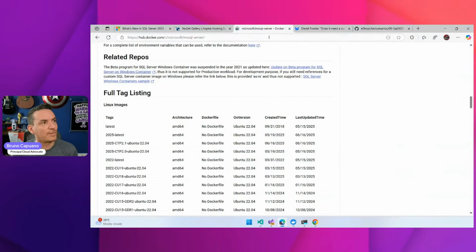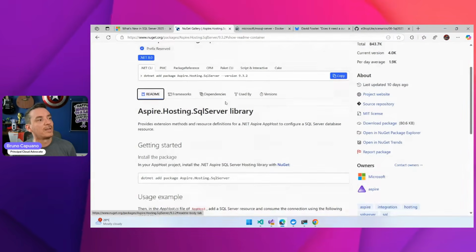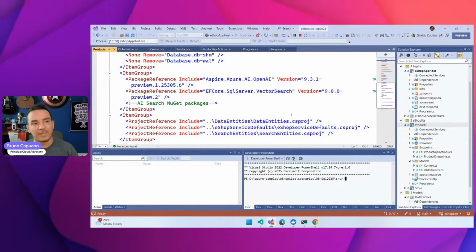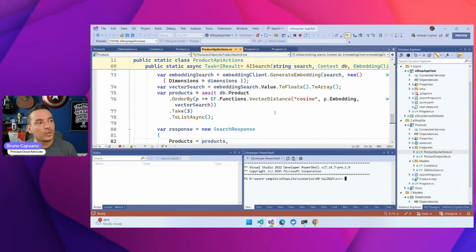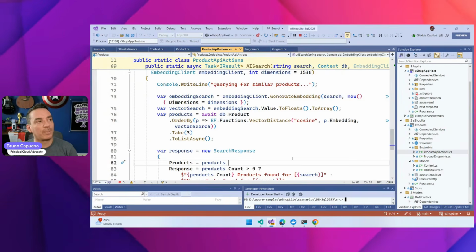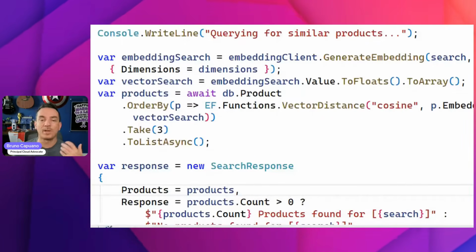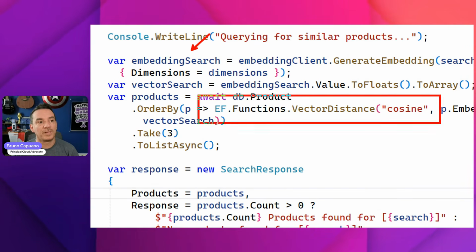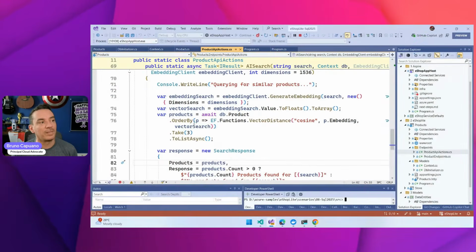Once we have this, if we want to do an AI vector search, then if someone makes a query to search for products, I'm going to create an embedding from the query, and then use Entity Framework functions, vector distance, cosine, with the embedding, the vector search, give me 3, and this is up and running.